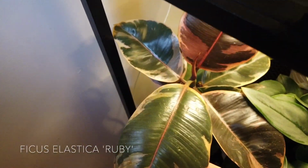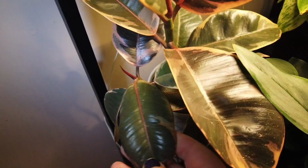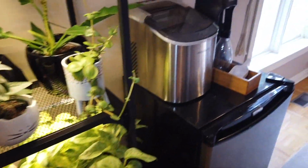This is a Ficus Ruby. I like him because when he first grows leaves, they're this dark red color, and then they kind of go to this pinky undertoned color. He's also not really my favorite. I've said that about a lot of plants. Do I even like any of my plants?